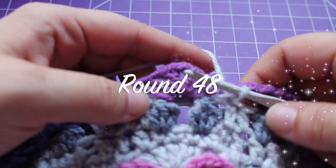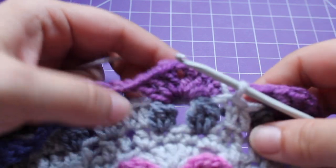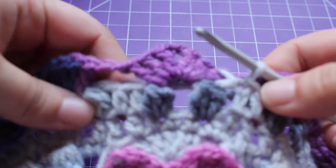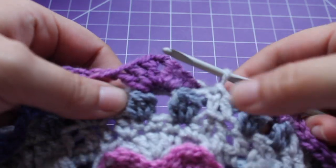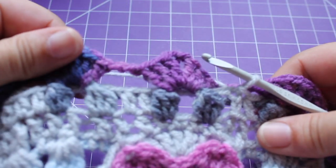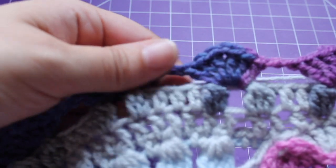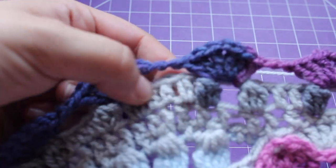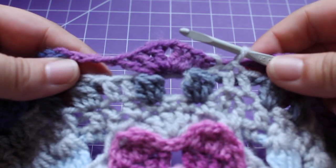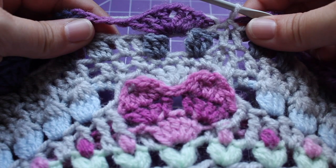Getting started on round 48, the pattern calls for us to start in this chain space right here. And yeah, that's the right one, because I've got 2 half double crochets on each side of the butterfly right here. So you'll notice this is where the pattern starts. You want to make sure that there's not 3 stitches on either side of the butterfly. So start in the one with those 2 stitches on either side. It should be directly above your heart.